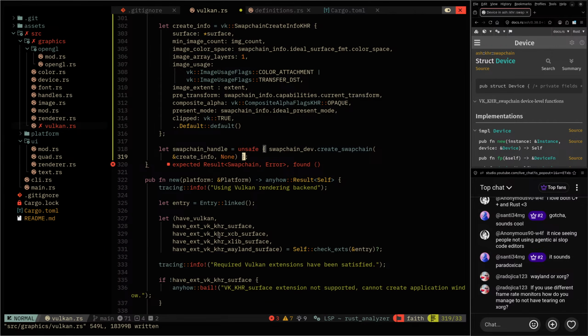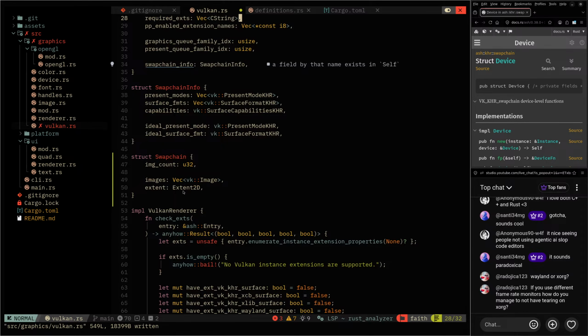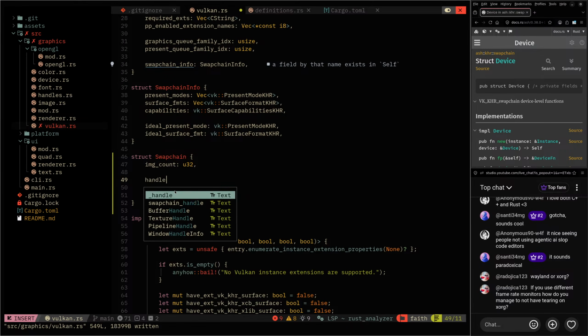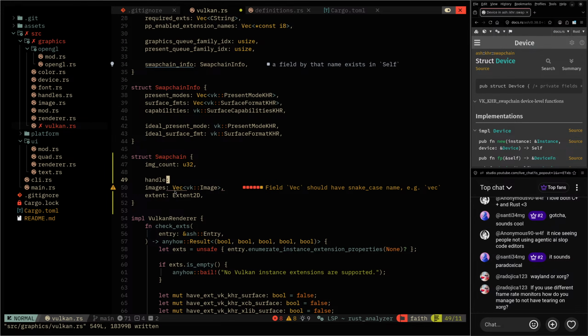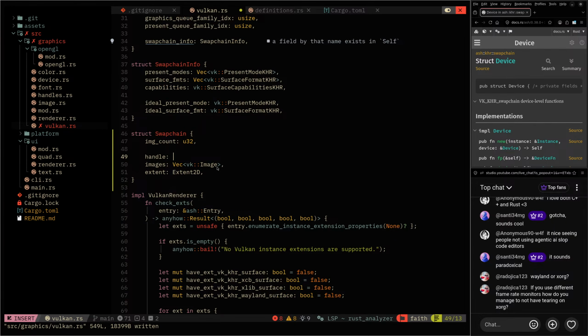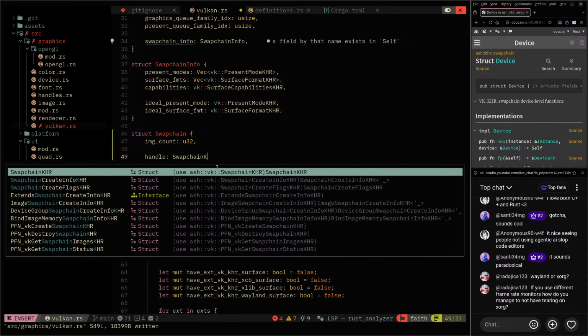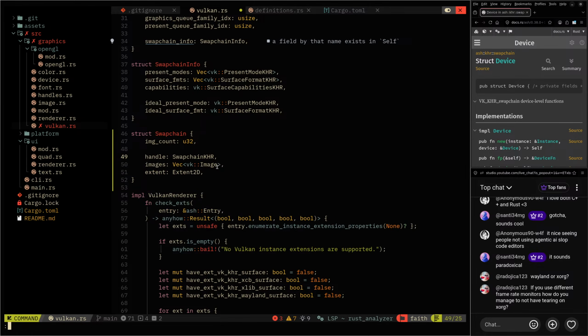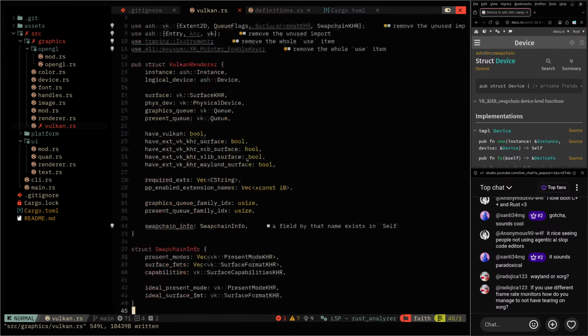Okay, so here, by the way, did I even, no. Let's have something like handle. It's very nice that they all fit into the same letter region. You have to appreciate that. Yeah, okay, so swap chain KHR.